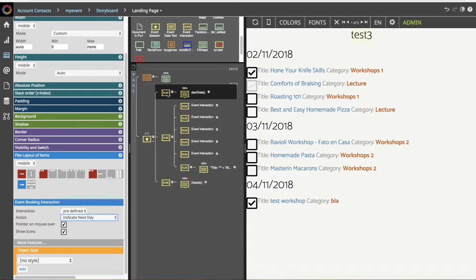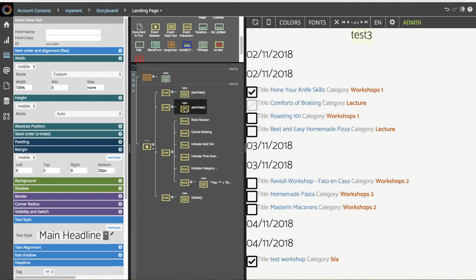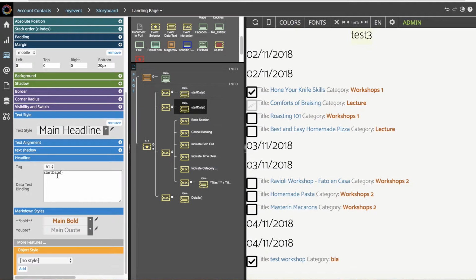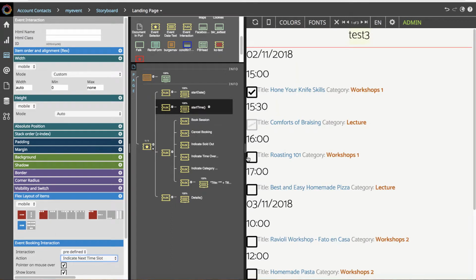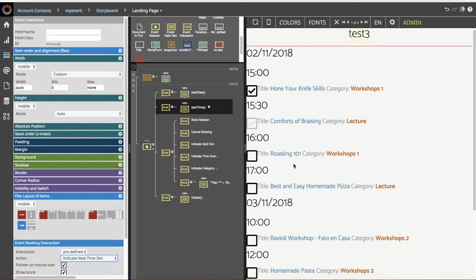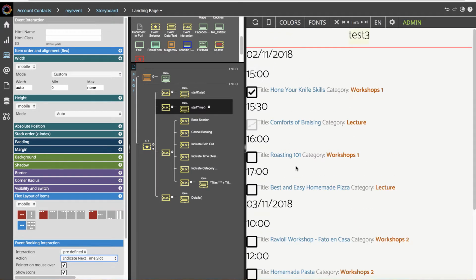And the same thing we can actually do with the time slot. So when we go here and we say that's the start time, and the flex container we set to predefined indicate next time slot. So since there are all different time slots here, we will see them all actually grouped in here.